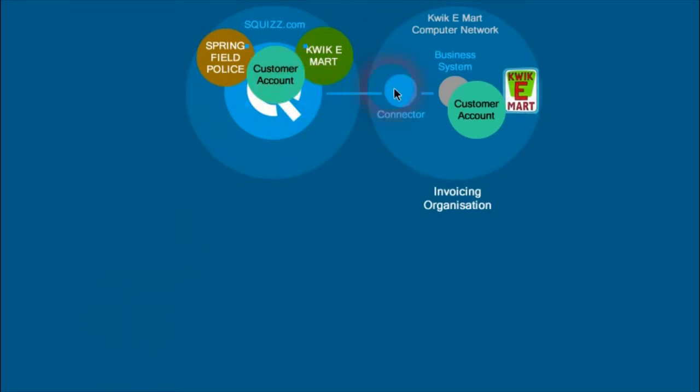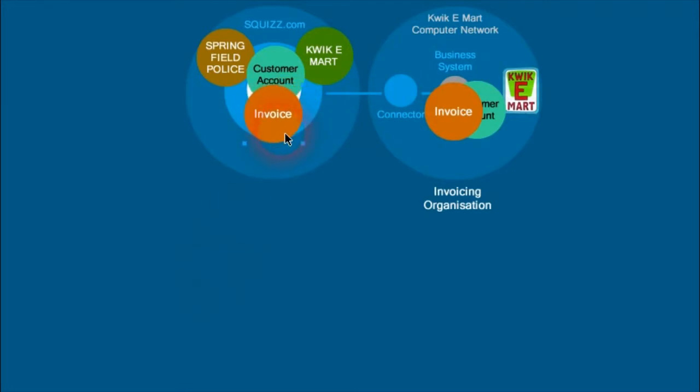With that account in place now, the other part is the invoices. So in Quickie Mart's own business system, such as their accounting or enterprise resource planning system, they will generate an invoice or convert a sales order into an invoice at the time that goods and services are ready to be delivered or have been delivered. So an invoice is created in Quickie Mart's own business system, and then Squizz.com, if Quickie Mart has set it up, can be allowed to retrieve the invoicing data from Quickie Mart's business system and pull that data back into the Squizz.com platform.